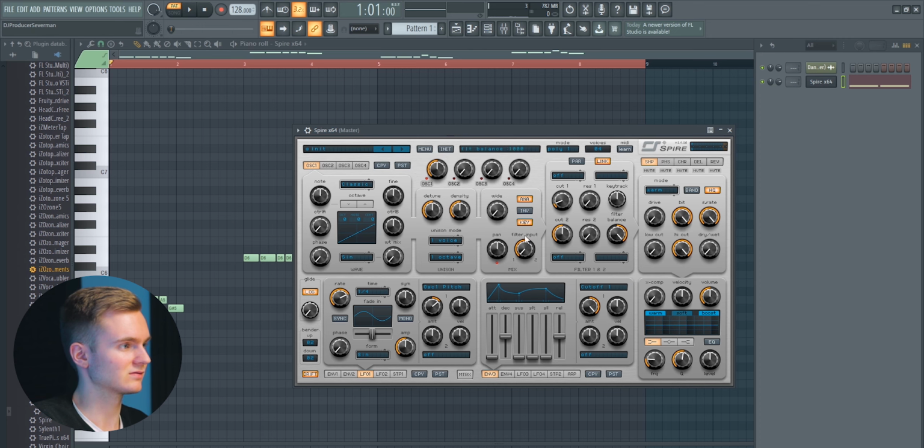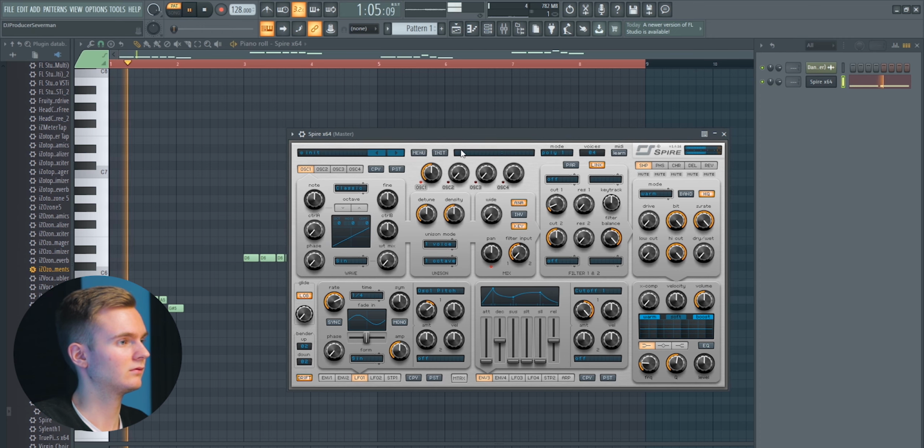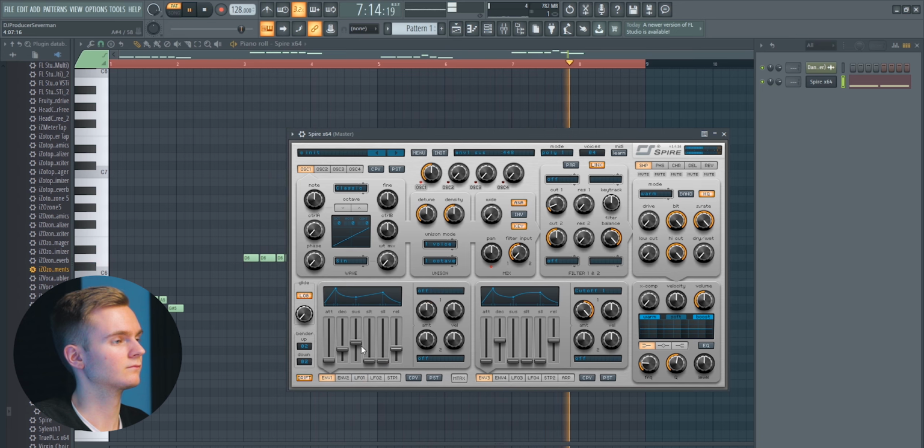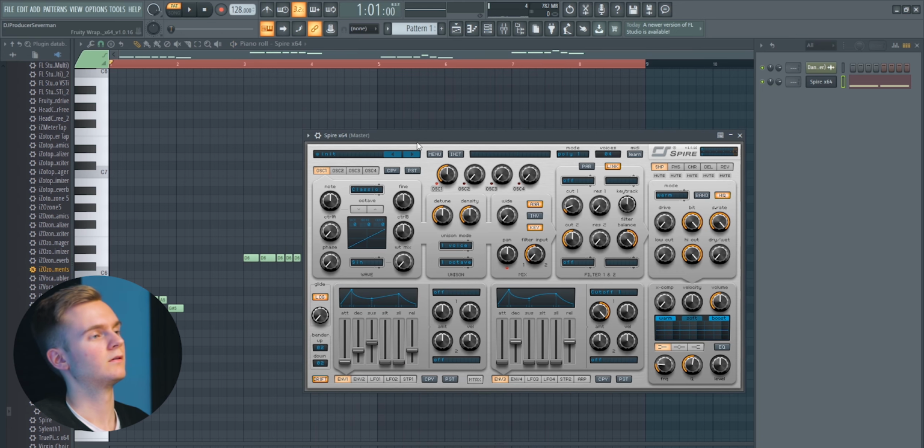So again, now it sounds like that with the melody. Maybe a little less. It already sounds quite nice. So this is the main sound that I had for the leads.